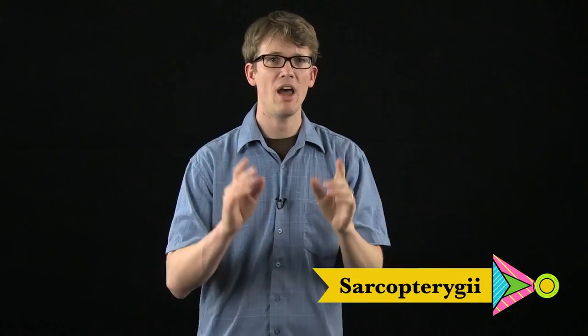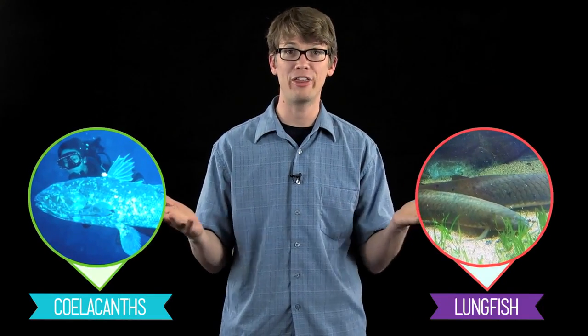In the second group, things start to get really strange and interesting. These are the lobe-finned fishes, or the Sarcopterygii — a name derived from bones surrounded by muscle found in their pectoral and pelvic fins, and that sounds like something that could be used for walking. Lobe-fins include the coelacanths, which consist of one living species; lungfish, which gulp air into their lungs; and tetrapods, which have adapted to land with four limbs. Even though land animals clearly are not fish, since tetrapods evolved from bony fish, they are filed under this group.